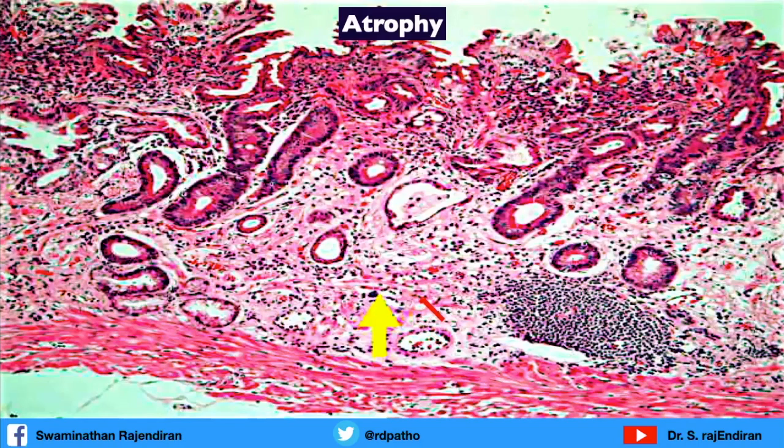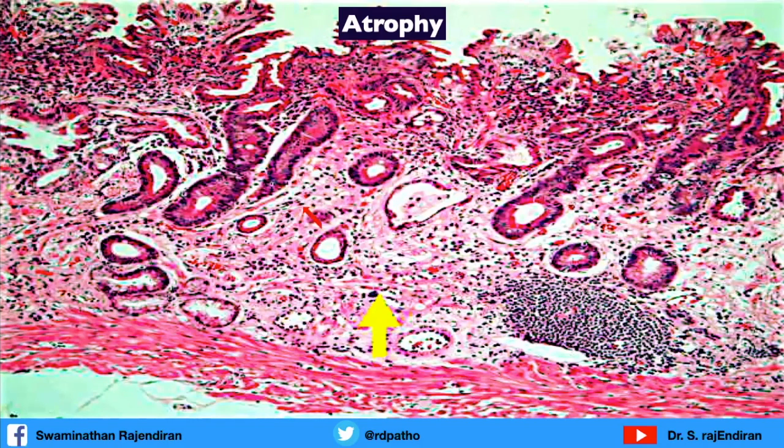Here is the best example of atrophy. Again, unfortunately, there is no defined number of glands to be the same, because this is age dependent, patient size dependent, patient race dependent. So we don't have like 100 glands normally present, and less than 100 is atrophy. Atrophy is semi-quantitative, okay, less in number.